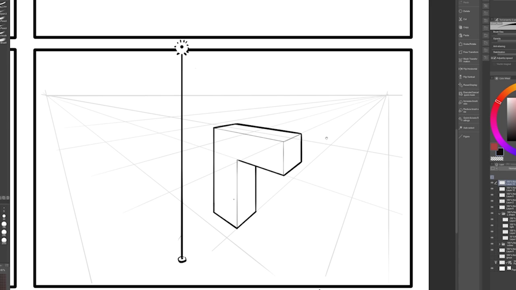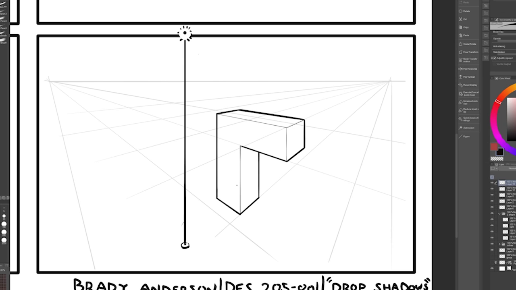Anyways, for our L shape, you're going to treat it exactly as you did the box, except we're just calculating 2 more dots, namely being here and here.